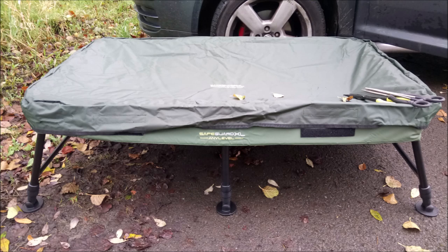I liked the legs because you could level it out, so it was all nice and flat. When you went to pick it up, it was just over 5 kilos. So, for what I wanted it to do, it was quite good. It came with its own cover, which I've never used, and it came with its own carry bag, which again I've not really used.